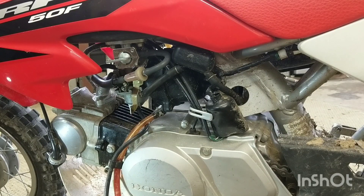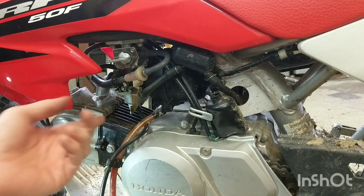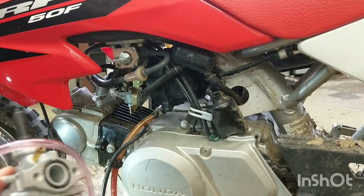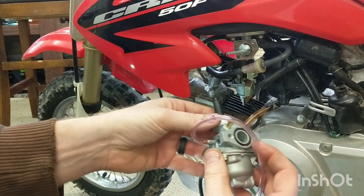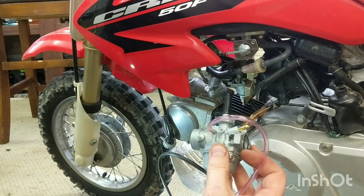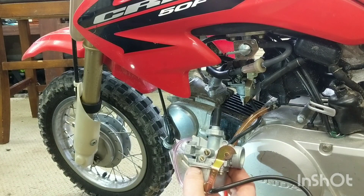So what happened with this CRF 50? I tried replacing the needle valve with a few different ones I had laying around and tried putting it back in the OEM carb - just didn't work. Essentially, this carb here was a Chinese replacement I put on about two and a half years ago and lasted that long until the needle valve just kind of swelled and stopped the flow of fuel. I figured two and a half years for whatever this cost - maybe 13 bucks - wasn't that bad. I tried rebuilding the OEM carb but that just didn't work, so I ended up getting the same exact Chinese carb again, although this one looks a little different even though it's from the same seller and model.